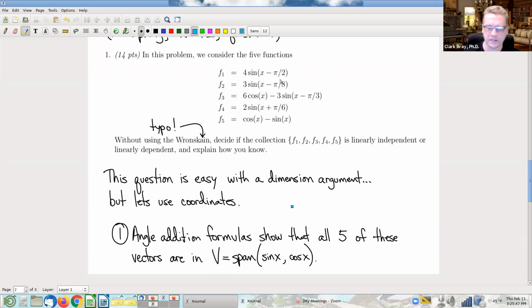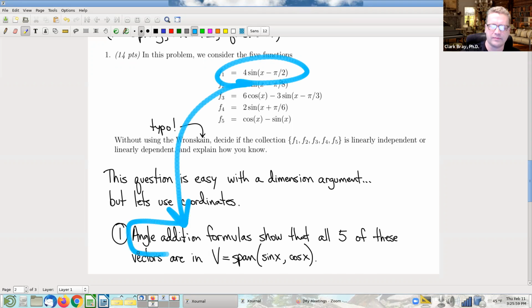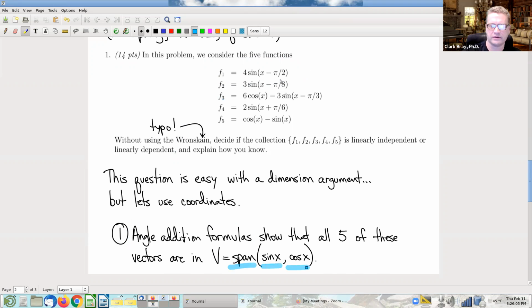Okay. Right, so I'll leave it as a quick exercise for y'all to plug in each of these. You'll notice it can be thought of as an example of angle addition. Multiply it out. Each one of these will reveal itself as being a combination of sine and cosine. Okay, so we are doing business inside of a vector space.